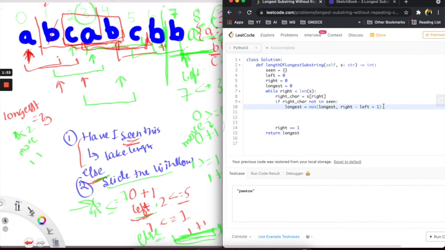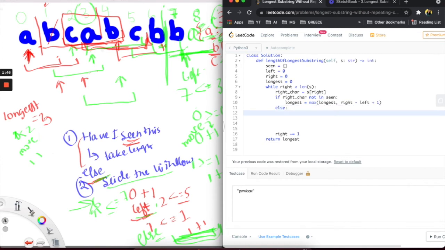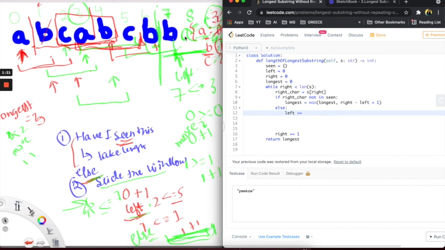Okay, great. So next, in the else condition, we need to check, okay, this means the character exists in the dictionary. Now we need to check if it exists in the current window. So to do that, we are going to check if our left pointer is less than equal to the last place we saw it, and we're going to access that spot in our map. So for example, in this case, we saw A at 3 last, right? So we are going to say seen at the index of the right character where we have seen it. Okay, so this is the case.